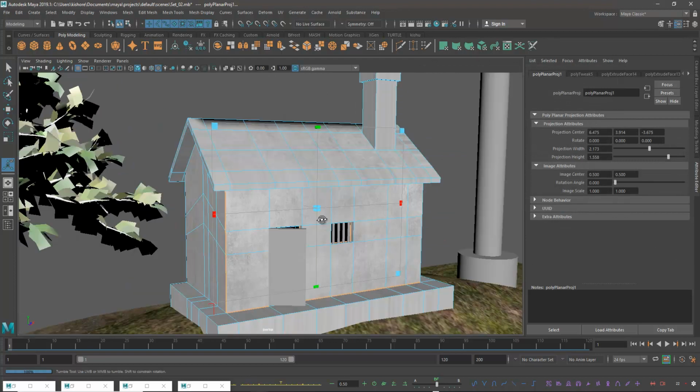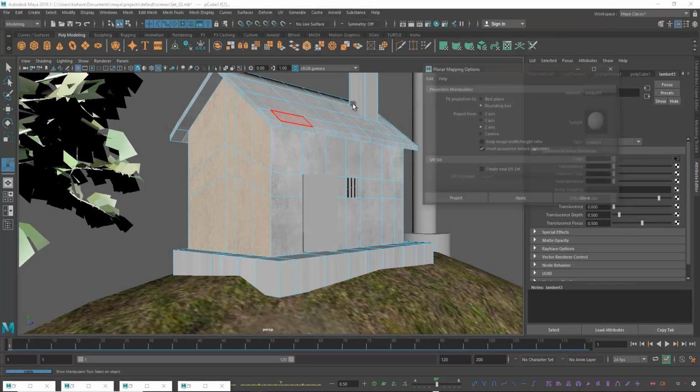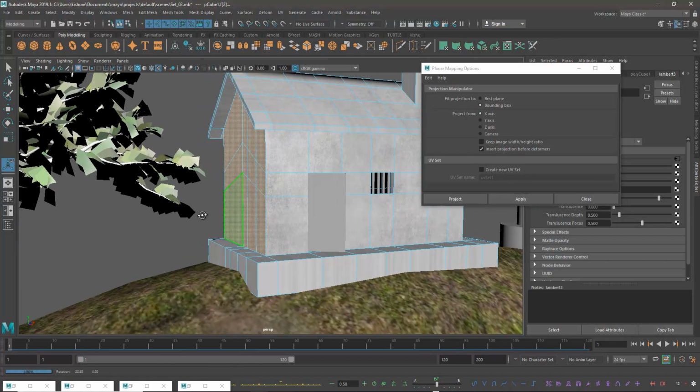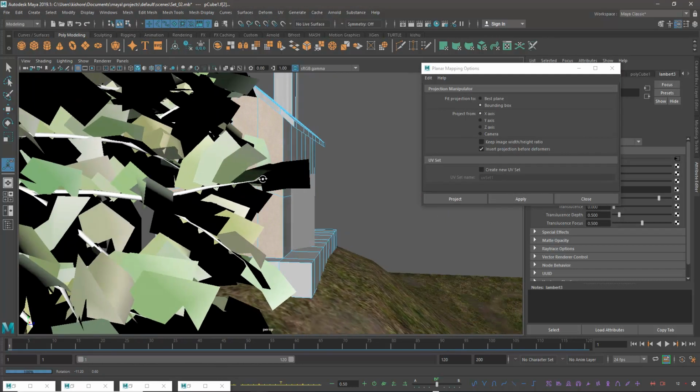And here also planar map, x-axis, apply. Why? Because when you're applying the x-axis, the texture will be projected from this direction.